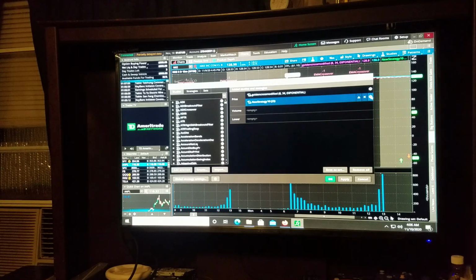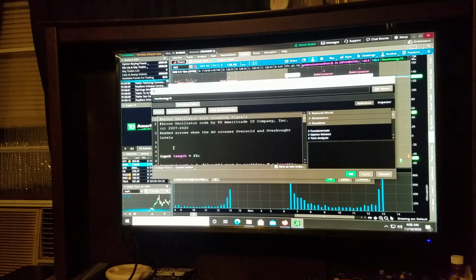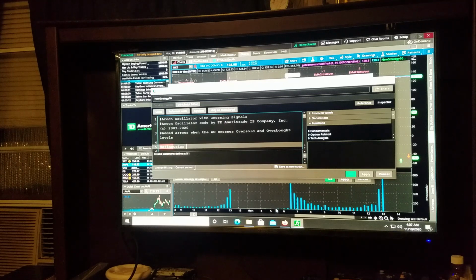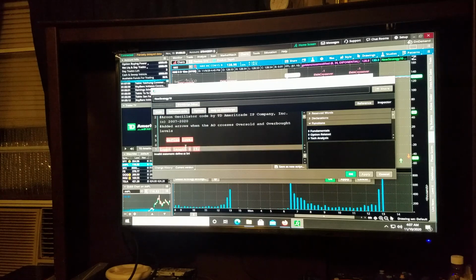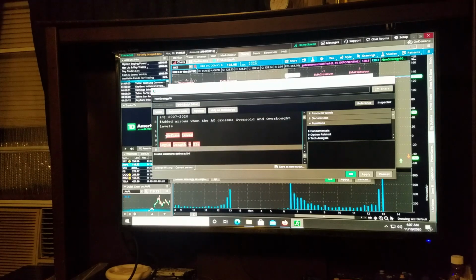We just have to go up here into our scroll, and we'll go in here and we'll define lower. Got an issue with the keyboard, so we're going to have to work with it here.